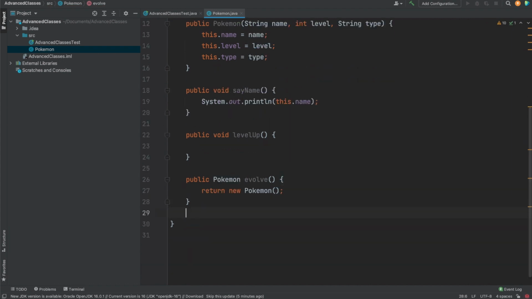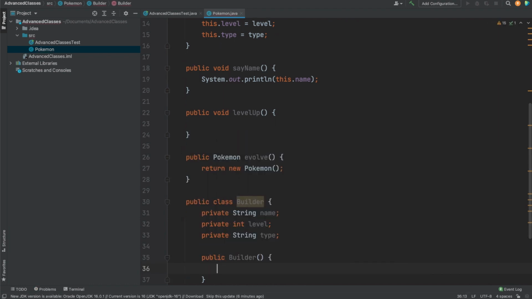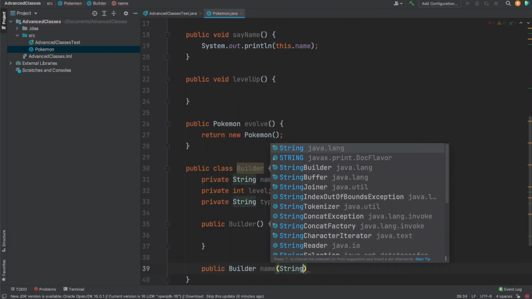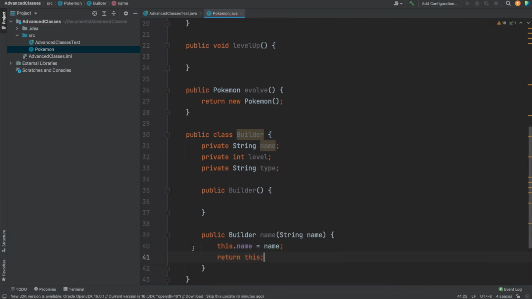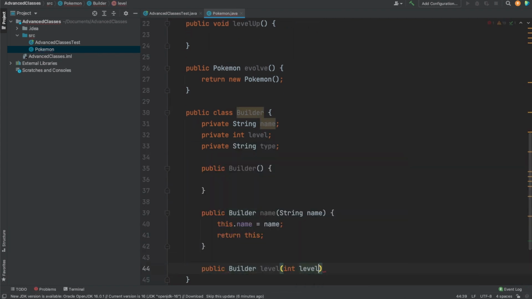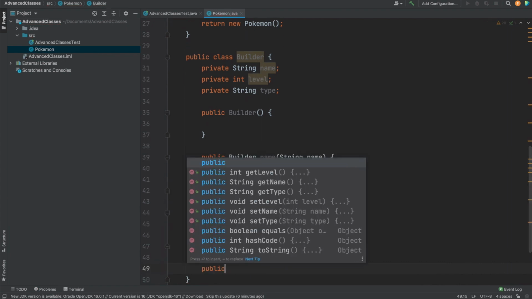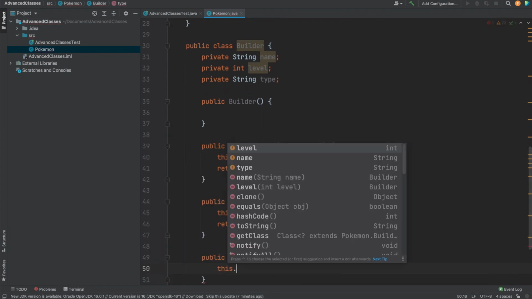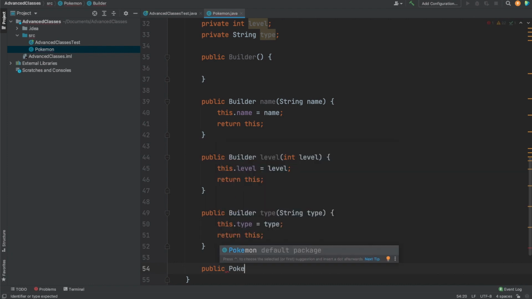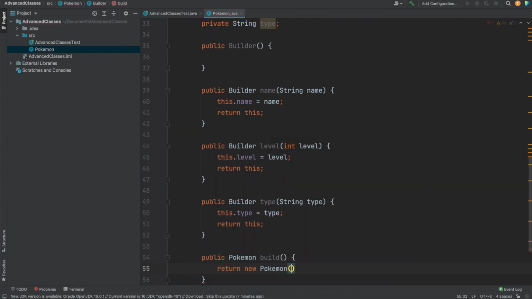Pause here. Next, we'll create a public inner class called Builder, which will have copies of the variables of the outer class and an empty constructor that gives default values to everything. Then add a setter for each of our variables above. However, now the setters will be just the variable name, no extra set word. They will also return the builder, which allows us to string it together. Lastly, create a build method which will return the Pokemon object we are building by using the constructor in the outer class. Pause here while you catch up, since I know I went through that pretty fast.